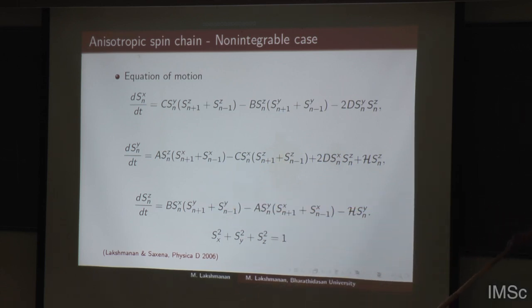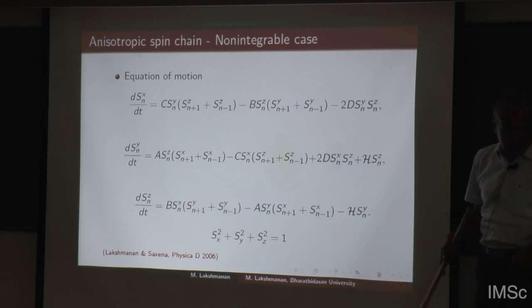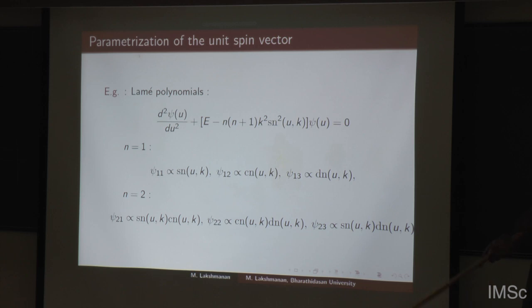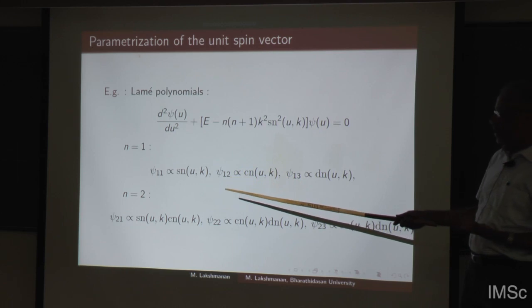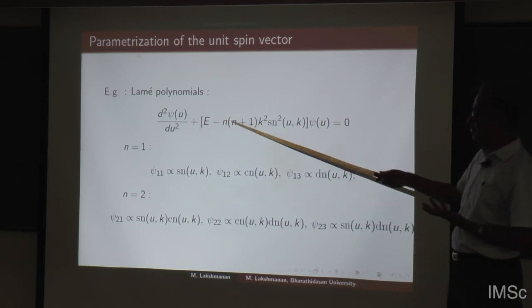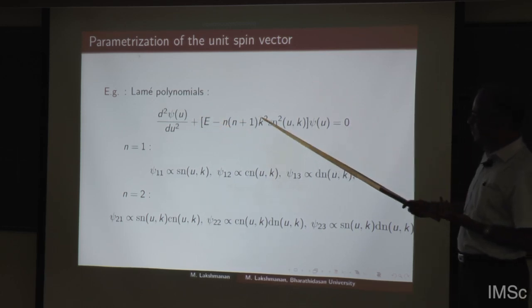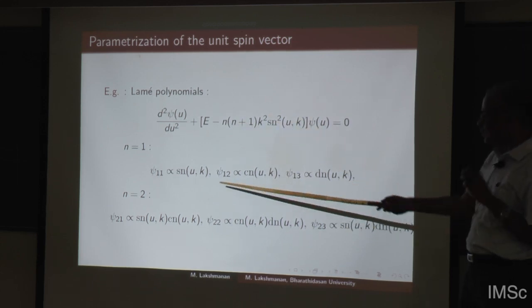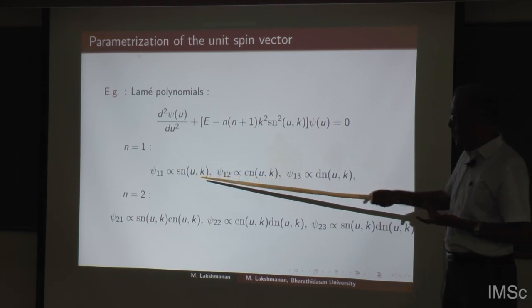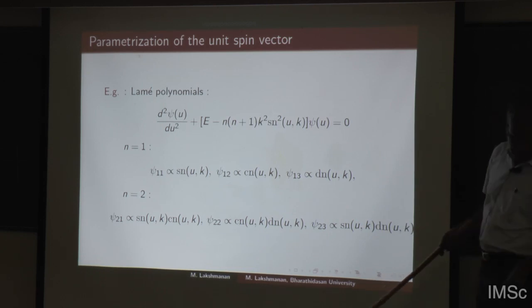And then if you know the exact solution, you try to look at their stability, at least linear stability, how stable they are in the parametric regime where these solutions are stable. So from that point of view, I try to look at these spin variables and represent them in terms of appropriate functions, for example, the solutions of the Lamé equation. The Lamé equation is an eigenvalue problem with a potential involving these elliptic functions in a particular form. You can show that they have interesting solutions proportional to Sn, Cn, Dn, etc. There are also higher order forms.